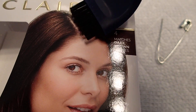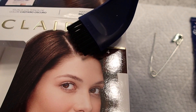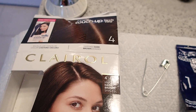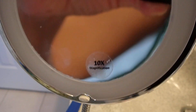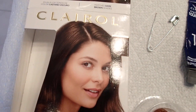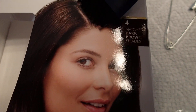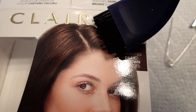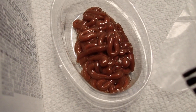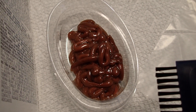Once I mix it, I'm going to be covering everywhere I have gray hairs. Since I'm doing it myself, I have to use this magnifying mirror to see what I'm doing. I want to make sure it comes out good — I want to concentrate because this can get very messy. This is a little strong in smell, so if you're sensitive to smells you can maybe use a mask.